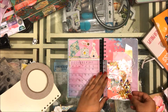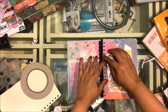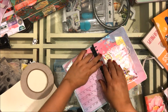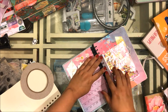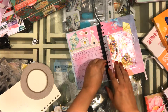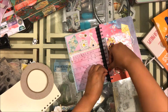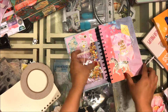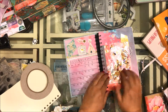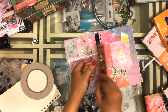And now this can go right here, it can go up here, it can go in the center, wherever you want to place it. I think I'm just going to go with it right here. And there you have it. You have an insert that is a shaker pocket. It's really fun to play with.